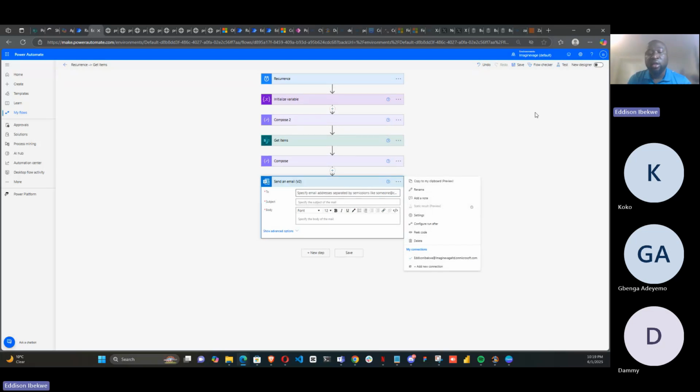And these things are very, very important for us to know, because when we talked about moving solutions from environment to environment, if you remember that, imagine after we created this, I want to move it to somebody else, like maybe you want to move to Coco or Dami, you are definitely going to have a different environment. Now, if I'm moving to you, it will have my edits as the connection. And that's the problem most times, so you have to be very careful. That's what we call connection references.